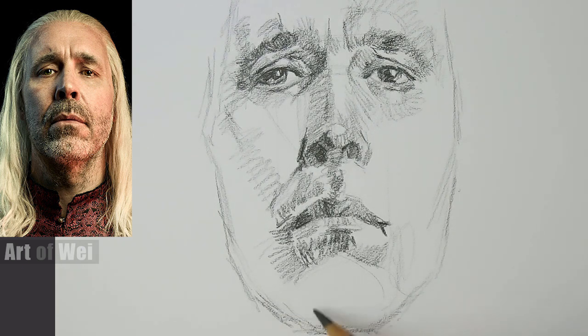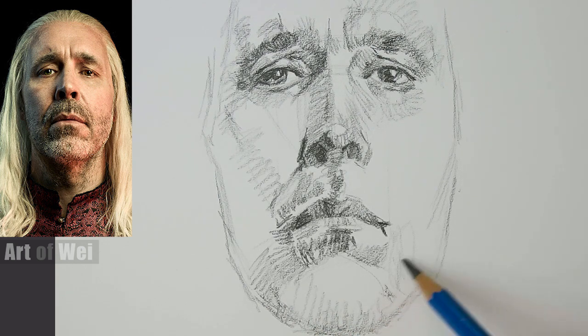Yeah, okay. So this angle really is challenging me to forget what I see and just draw. Forget what I think I see and just draw what you see, because this angle really throws you off. Okay, so here, the bottom, there's not much going on.